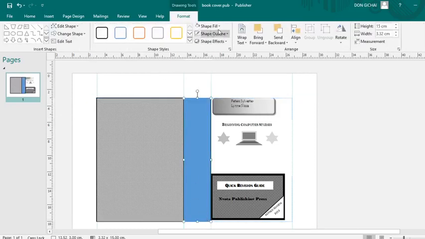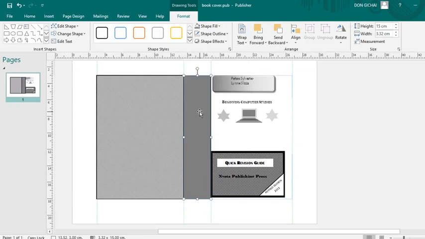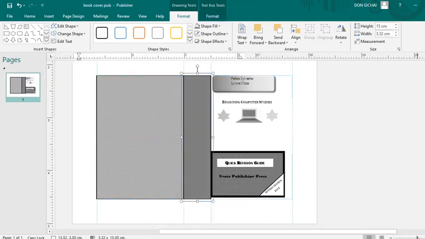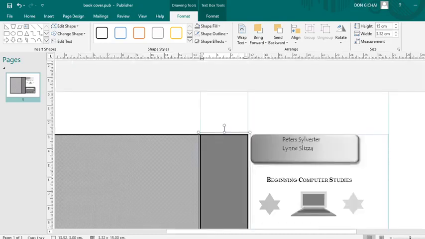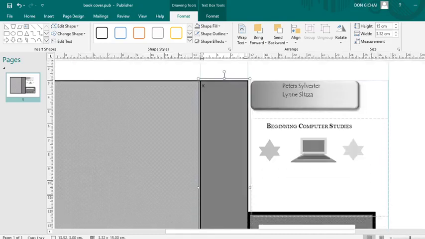The spine should be that way. It should be grayish. Then we can type inside the spine, and we need to see what we are typing.